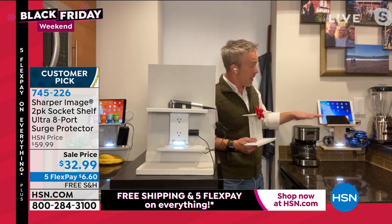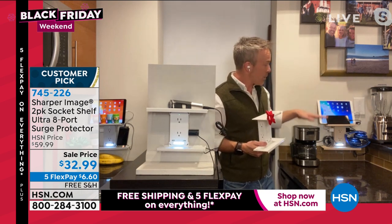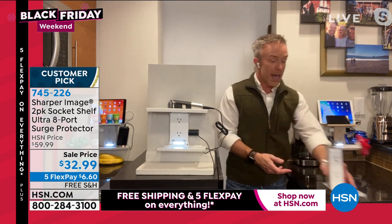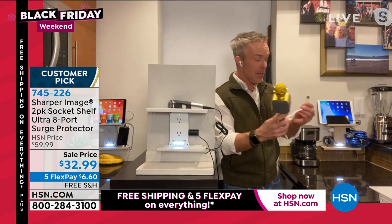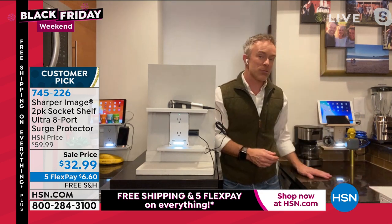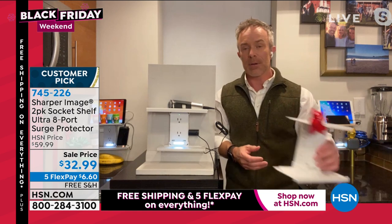You know what, if you give me something nice, I'm never unplugging the coffee maker. This has become my workstation: coffee maker, blender, tablet, phone, fitness tracker, headphones. And how many kids are getting more toys for the holidays and need a place to plug them in? You have USB ports wherever you want, and you get your counter space and desktop space back.